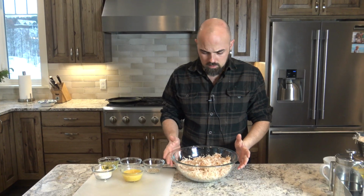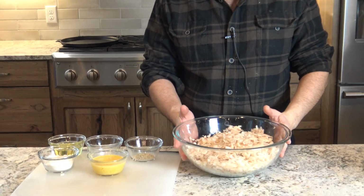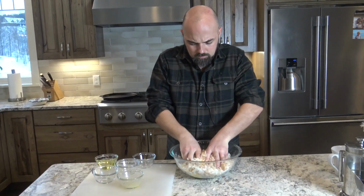So we've grated our potatoes. We've chopped our onions. And now we're going to add our ingredients, and then we're just going to mix that together. Clean hands.